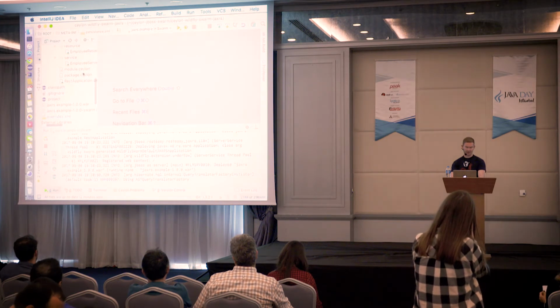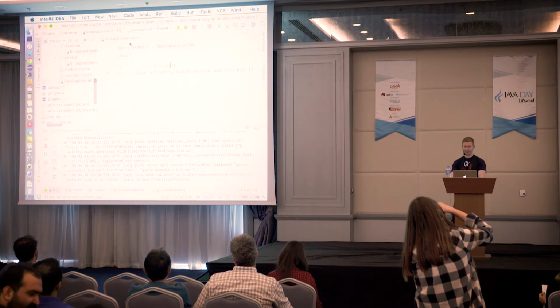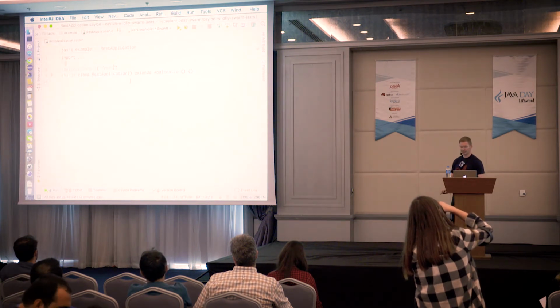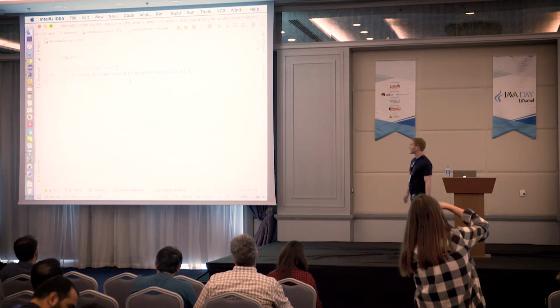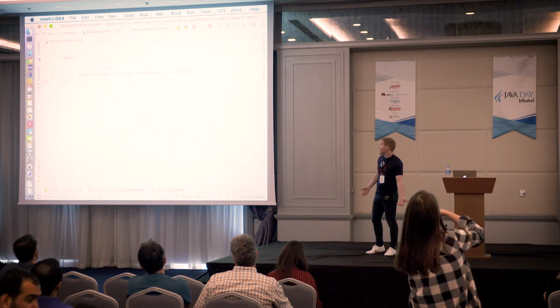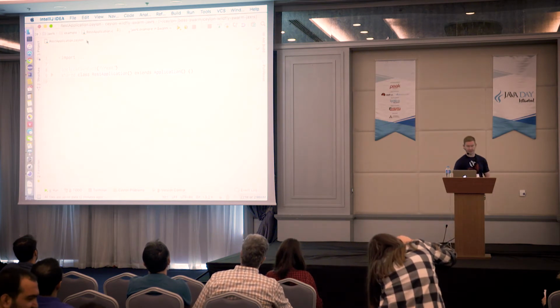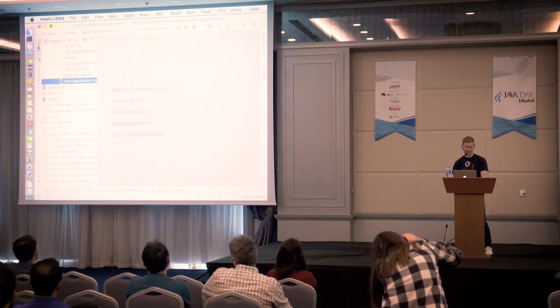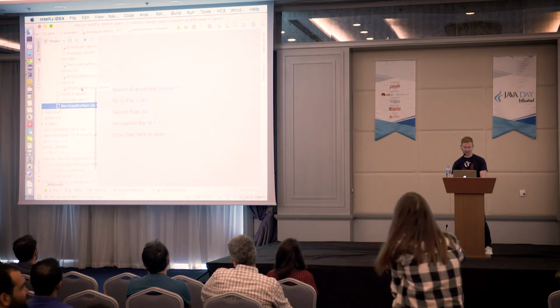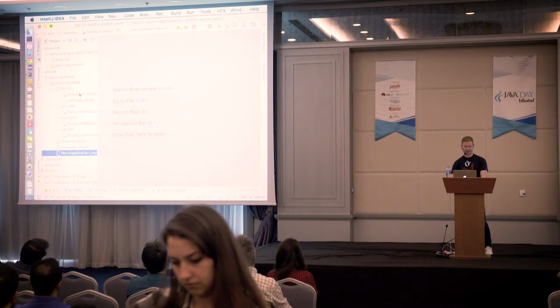We've got the module descriptor we've already seen. We've got this JAX-RS thing called the application, which I only really need in order to set the root path of the REST application. Seems a bit crazy that I need a class for that. And then we get to the interesting stuff.